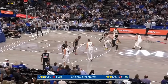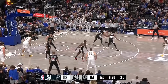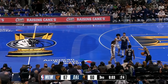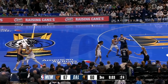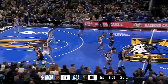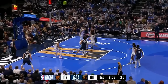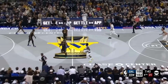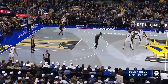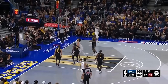Kyrie successfully forces the switch so Luka can go to work backing down the smaller Stephen Castle, where he can lure the double from one pass away and get the open three-point shot for himself. Speaking of Kyrie, almost all his ball screens are part of a double ball screen for Luka, with him being the first screener. Memphis doesn't want to switch off of Kyrie, which gives Luka a two-step lead around the second ball screen from Lively so he can finish easily at the rim. The Warriors do switch Kyrie's man on the Luka, and Moody bumps down to stop the roller. Wiggins could have X'd out to the corner but was more focused on sticking with Kyrie, and Clay gets an open three as a result.